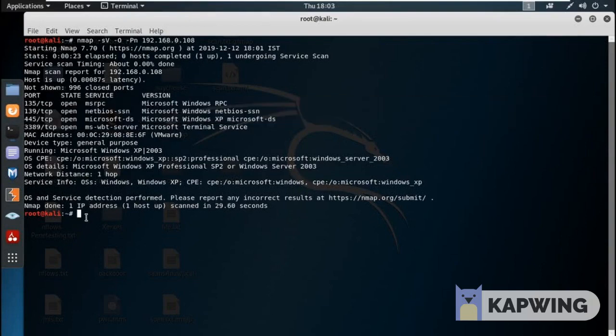Now we will find out how to scan any single port. Suppose I want to scan port number 443 on that IP. The syntax is -p and the port number, 443.